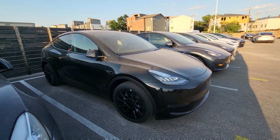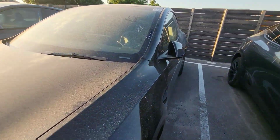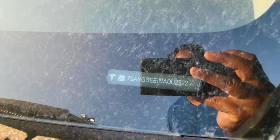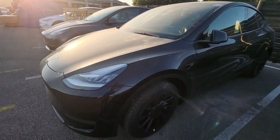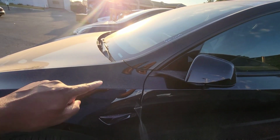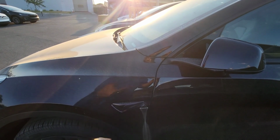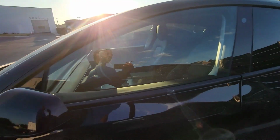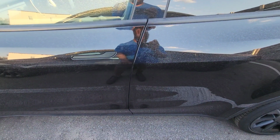So it's kind of counter to what a lot of the stuff that you see from other plants, especially Fremont. So again, this one, you look for that NA, which lets you know that it's Austin. So yeah, it's looking good. Again, you have the upgraded wheels there. Panel gaps looking good, and maybe that's just a common thing where it's a little bit wider, but it evens out. But you can see all the small details and the alignments there. It's what you want to see. Gaps here are looking good, which is exactly what you want to see.